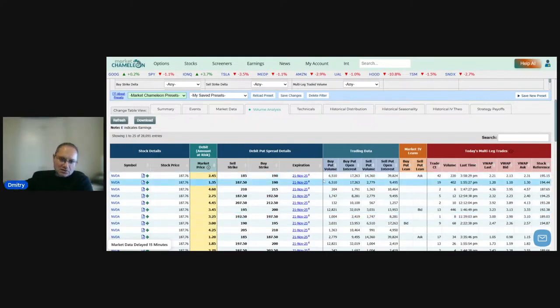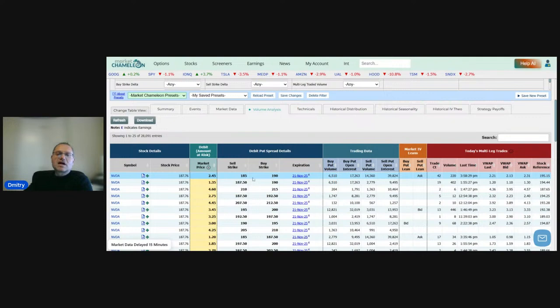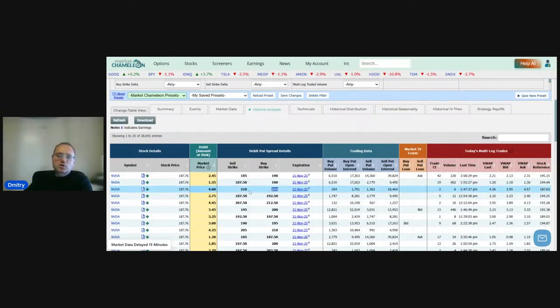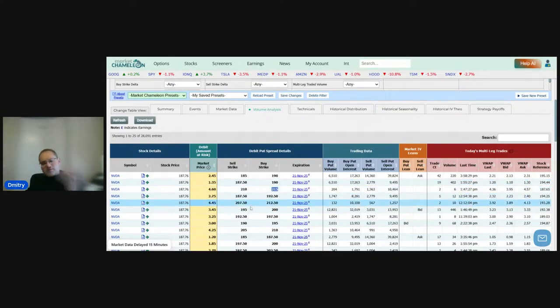And as you know, there are different combinations of put spreads, because even within the same month, you could see there are different strikes. Like over here, buying the 190 strike against the 185 strike, buying the 190 strike against the 187.5 strike, the 215 strike, the 210 strike. So when we look at different put spreads, there are many different combinations using different expirations and different strikes.